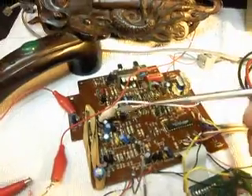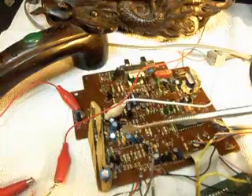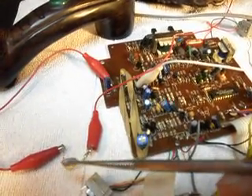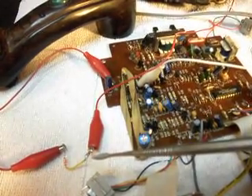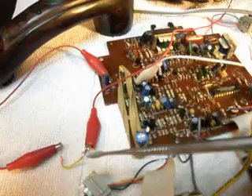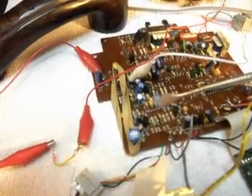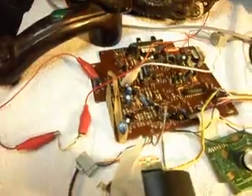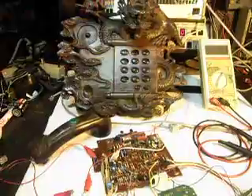I'll show you that a little bit — we're in this area here where we found a voltage drop. We also had to use an array of diodes. It took a little bit to come up with an array of diodes that would stabilize the working condition of the telephone, give us a decent voltage drop, and stabilize out the situation so that we could get the eyes to light in the Dragon.